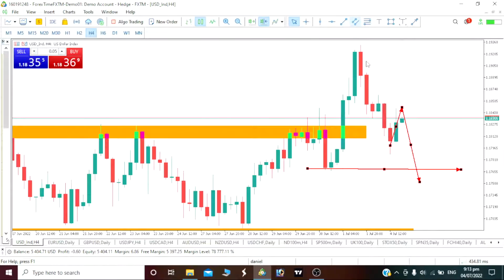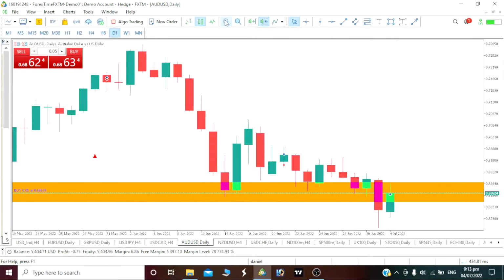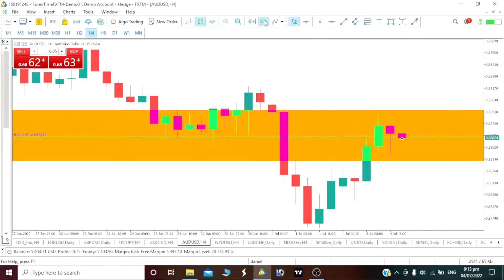time frame. See lower lows, lower highs, lower lows. You see the lower highs, right? We are now waiting for a fall again. That is a legitimate way to say that, okay, we are now going bullish on our AUD to USD. So it depends on when you want to take your trade, and how you want to take your trade. So that is my analysis.